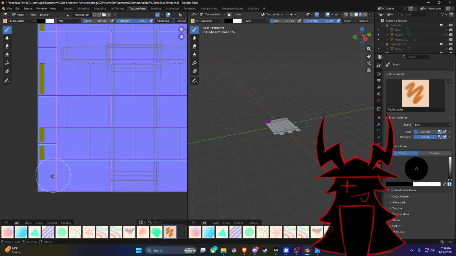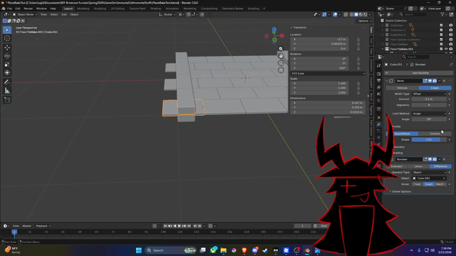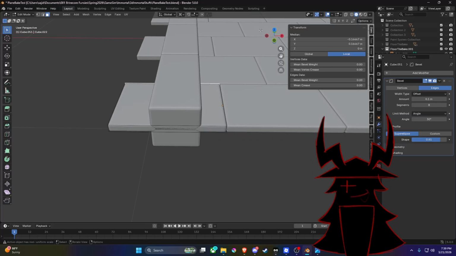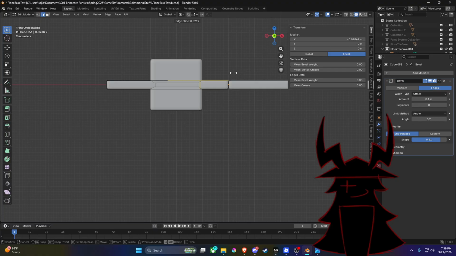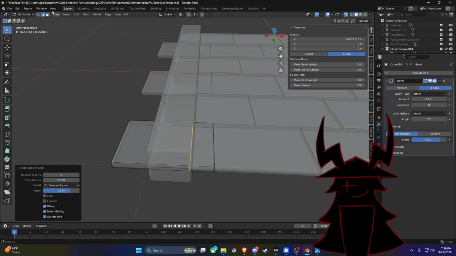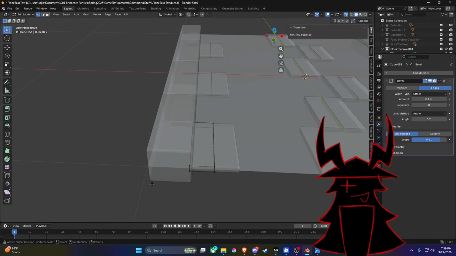I just don't like this. I don't think a boolean modifier is gonna do anything. Is there a way to cut? Just cut. Delete. Like right, maybe right here. What if I delete it? Delete those vertices.